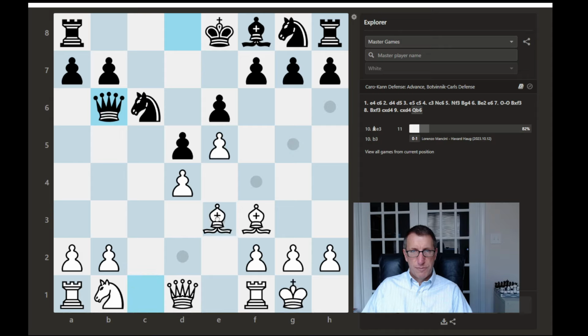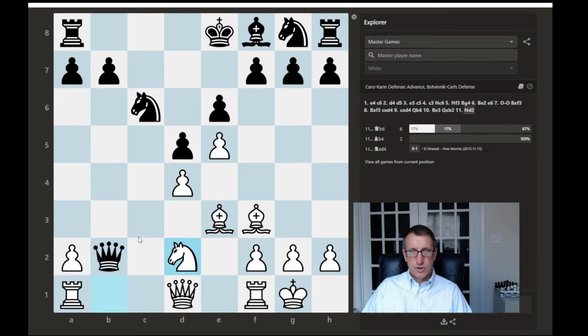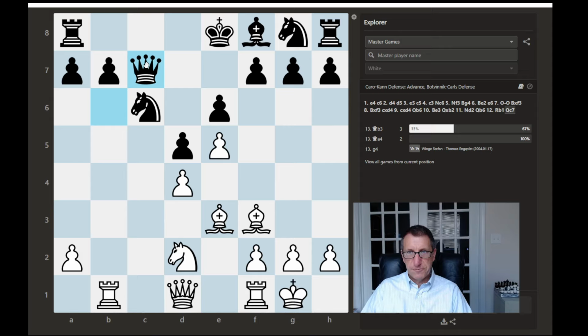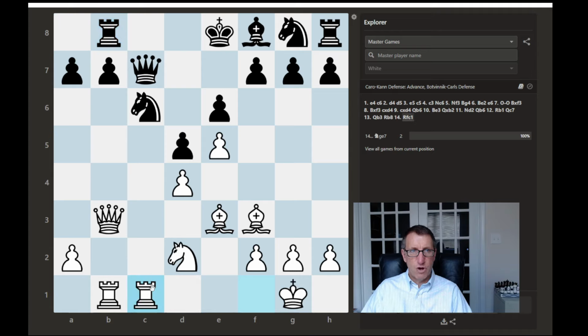So bishop to e3, protecting the center. Queen grabs the unprotected pawn. Knight to d2. Queen retreats back. Rook attacks. And now queen over to c7. Queen to b3, adding more pressure. Rook to b8 protects the pawn. Rook at f to c1.